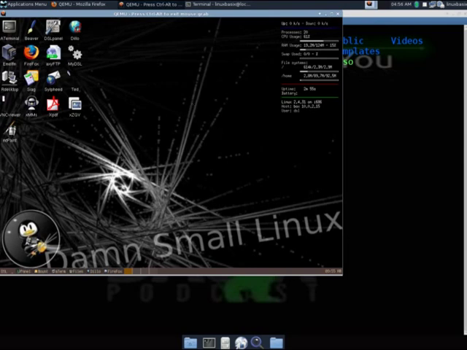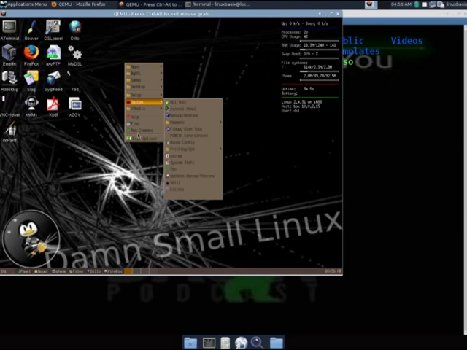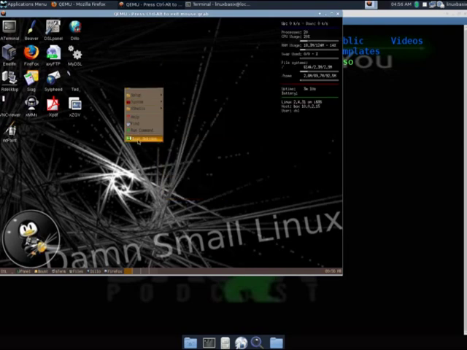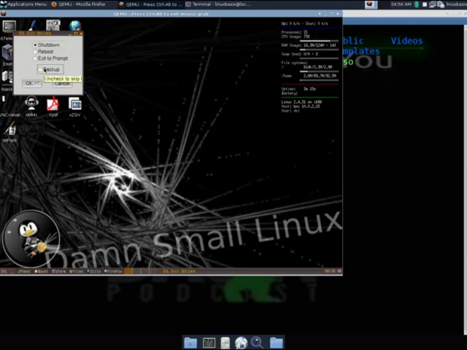That looks all nice and pretty, but the next time I load up this ISO, it's going to look exactly the same as it did beforehand, because it didn't save anything. So now what we want is to be able to start it up, run it, and use it pretty much the same way as if it was our native operating system.